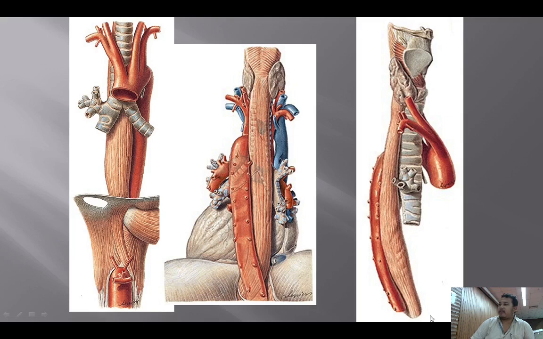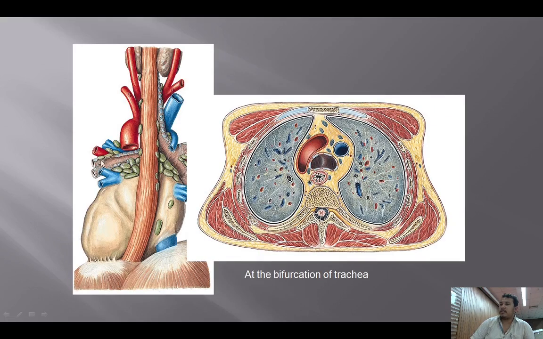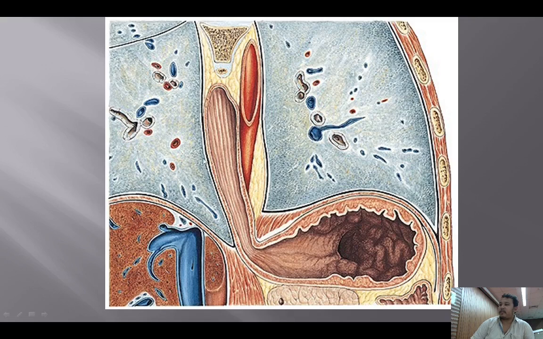So these are different diagrams in different views. This is from the anterior side, this is from the posterior side, this is from the lateral side. The relations you can see: this is the trachea in front, and the arch of aorta begins in front, then arches over both the trachea and the esophagus and goes posteriorly. So this is the cross section where you can see the relations. This is the esophagus in the middle, then you have the trachea in front, and this is the arch of aorta. This cross section is taken at the level of the bifurcation of trachea. And this is the esophagus when it enters the stomach. It has entered into the stomach here. This is the cross section.